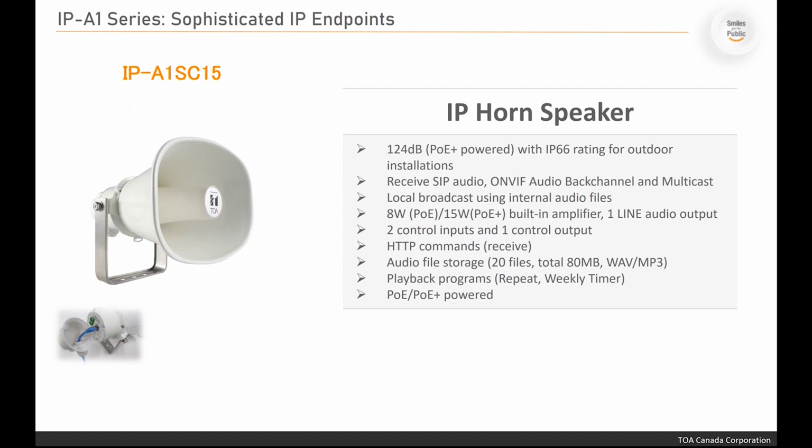It has an 8-watt built-in power amplifier on PoE, and it can work with 15-watt power with PoE plus. It has one line audio output, two control inputs, and one control output. It receives HTTP commands. It has audio file storage, again 20 files, total 80 MB, WAV or MP3. It can do playback programs to repeat the internal stored audio files with a weekly timer. As mentioned before, it can be powered by PoE or PoE plus.